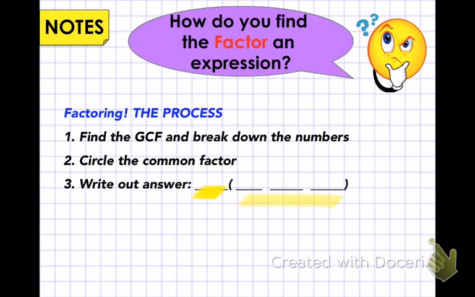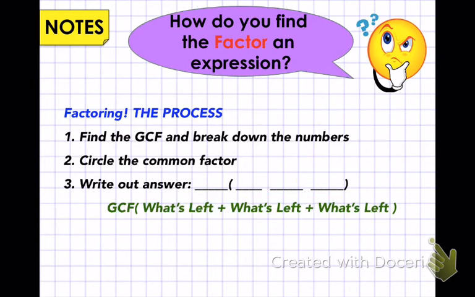It's not always going to be 3 terms. It might be 2. It might be 4 terms. I need to make sure to put my plus and minus signs here accordingly, depending on what I have. So just as a general form, this is what it's going to look like. This part in green says the GCF goes on the outside, and whatever is not the GCF, what's left, goes back on the inside. And you always want to check your answer by redistributing in your head to double check.